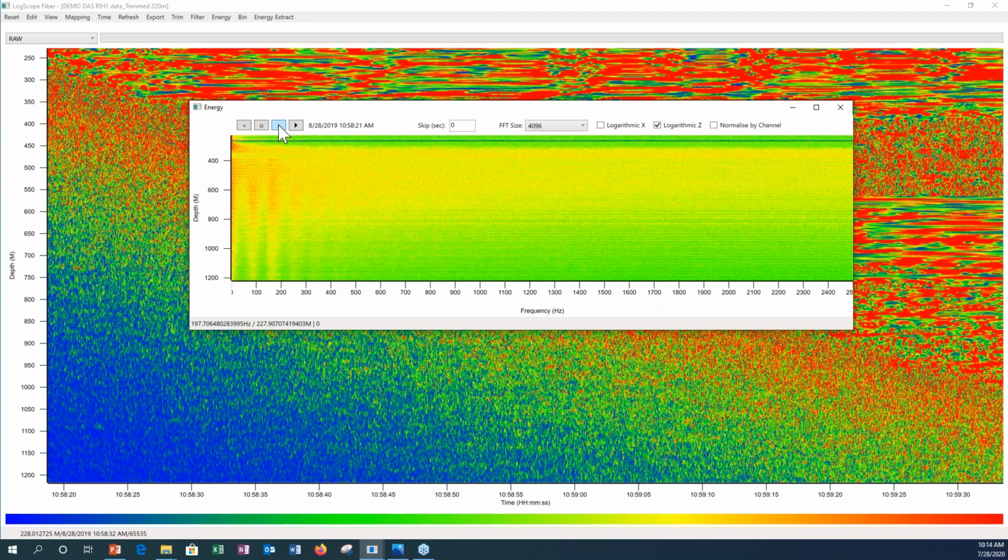In this particular data set, as you move from left to right, you can see that the energy is moving down the well, sort of the broadband energy, and above where the tool is located, you've got lower frequencies. You can set this into playback mode, which is nice because then you can record that, or you can just sit back and watch the thing play out. And you can speed it up by changing the steps of the traces, instead of every single trace, to every several seconds, for example, if you want to do a quick look.